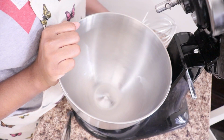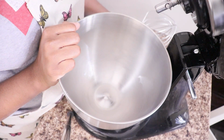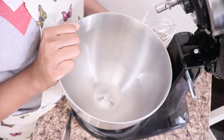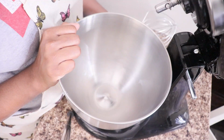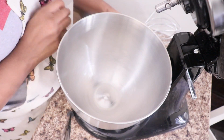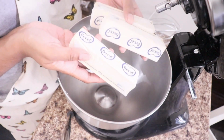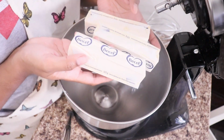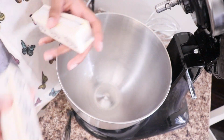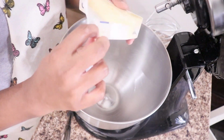Okay, so the cupcake has been cooled down now, so I'm going to show you guys how to make a buttercream. This buttercream I'm making with condensed milk, so I'm using condensed milk instead of icing sugar. For that I have taken about 3 sticks of butter, so it's going to be about 350 grams of butter. We're gonna put this in the stand mixer.